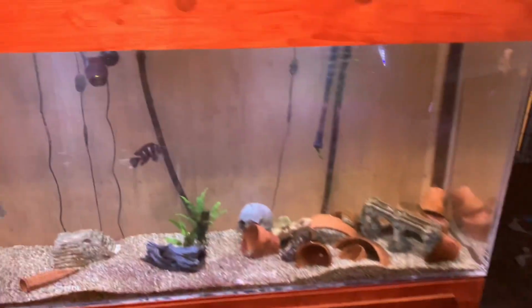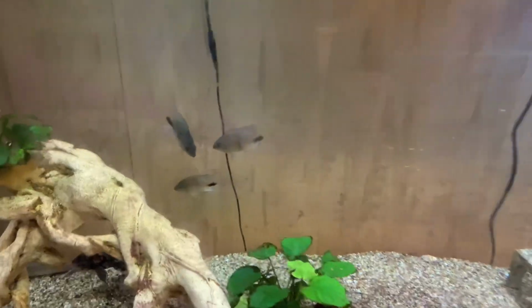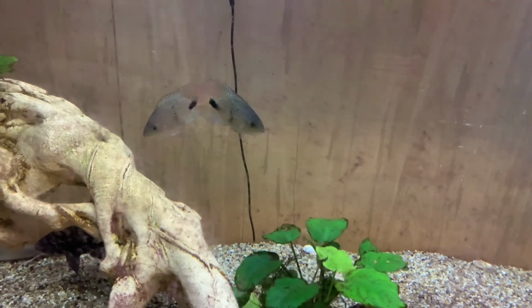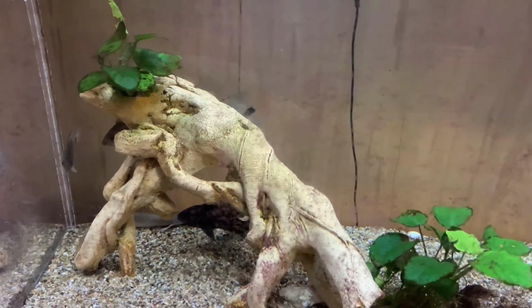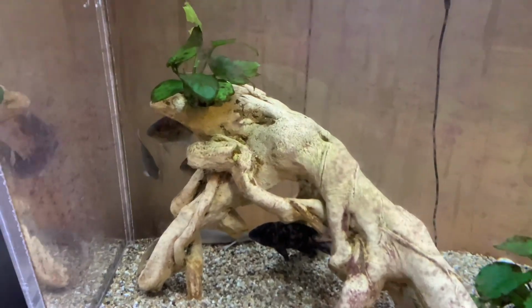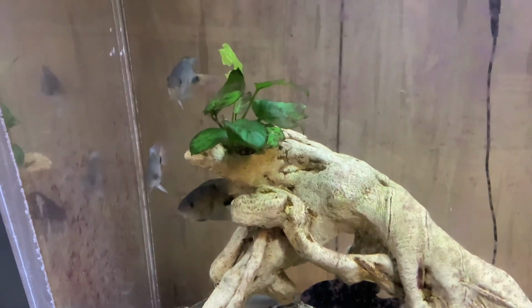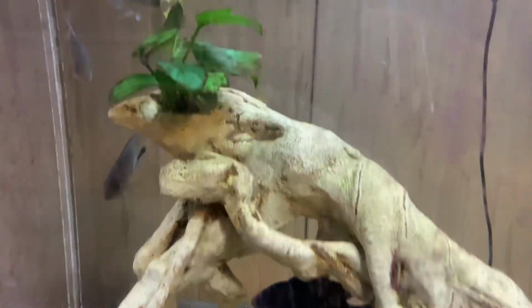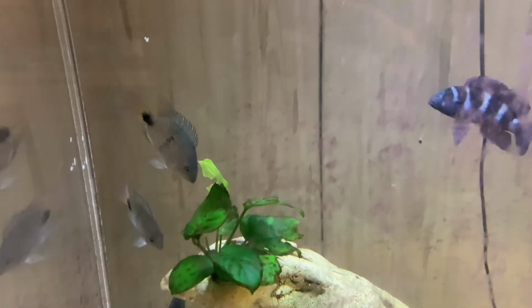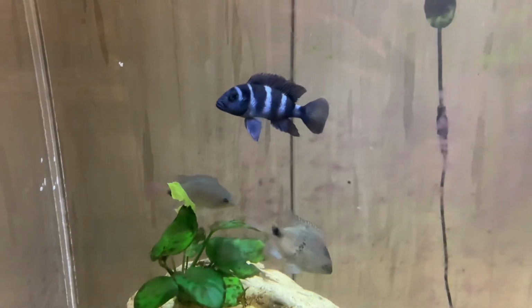All right, let's go over here. Tret cichlids doing great. These black belt. Whoa, why did I just blank on the name? Black belt cichlids are really blossoming and taking off. After I took out the Oscars and the golden dorado, they're really starting to take off. They're getting a whole lot bigger. Everybody has more color except for just the bigger one.